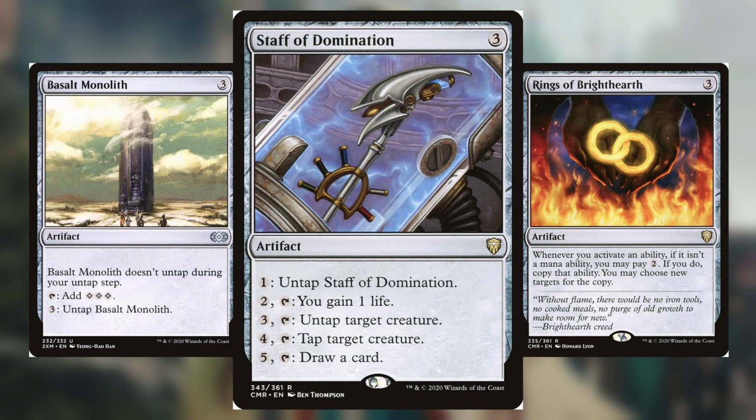Similarly to Sensei's Divining Top, so long as you have an infinite amount of mana, you can draw your entire deck with it. You can also gain an infinite amount of life with Staff of Domination. And another really cool thing that you can do is you can untap and tap your commander over and over and over again, activating her ability to be able to just cheat whatever you want into play. So that is the first complicated loop that I'm going to take you through. There are a couple more.